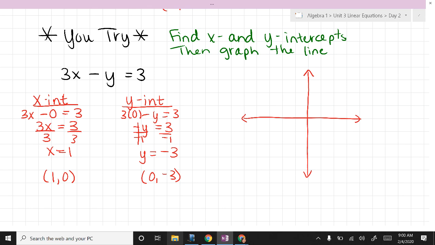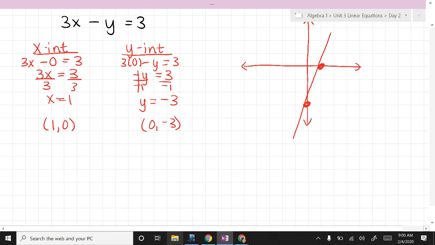All right, so how do we graph intercepts? Where are they going to be? The x-axis and the y-axis, right? Where's 1, 0 at? X-axis. Where's 0, negative 3 at? Y-axis. Raise your hand if yours looks like mine, but prettier, probably. Oh, that's really crooked. But you get the gist. You got to have points in the right spot. That's all I care about, right? And put arrows on it.